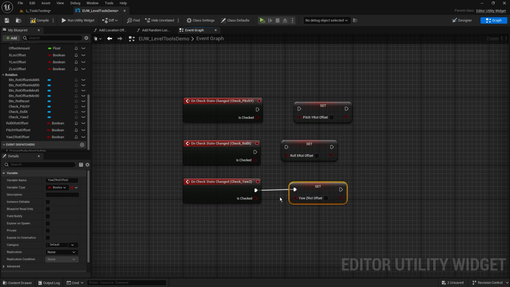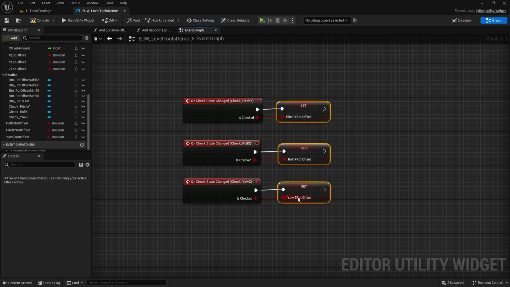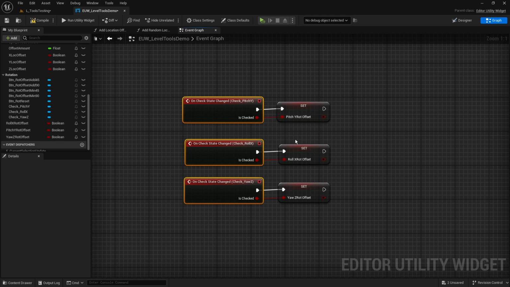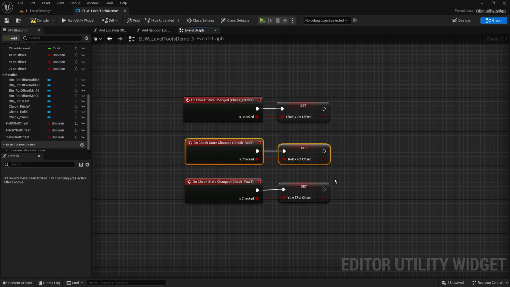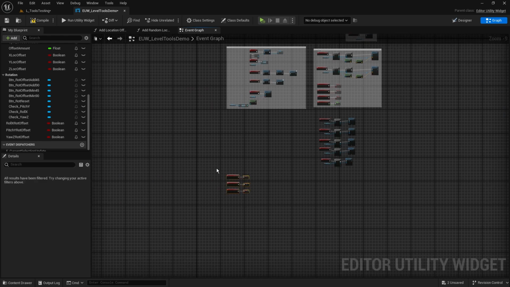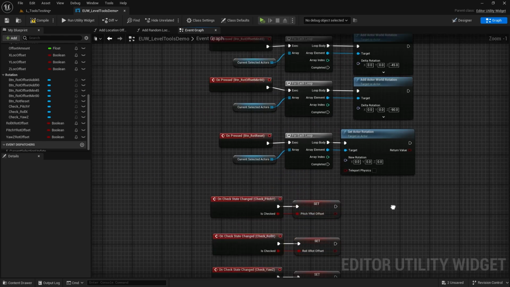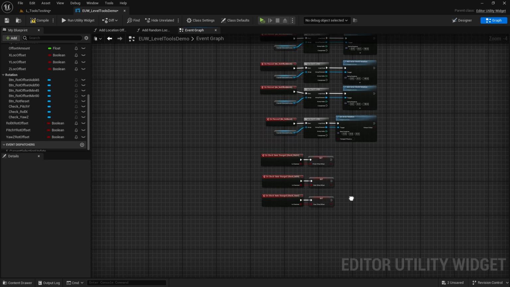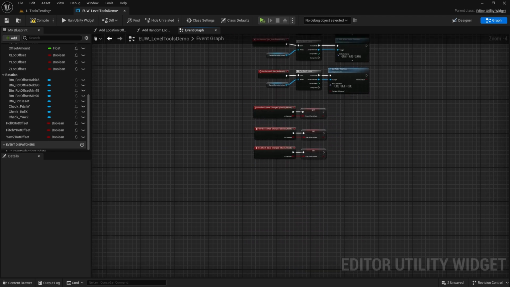And we just want to plug these in because we want to say that when you actually edit this, when you check or uncheck this box, we just want to set this boolean here to equal whatever that box equals. So if it's checked, the boolean's checked. If it's unchecked, then the boolean is obviously going to be false. So just aligned all those up. Let's just take them and drag them over to here. And obviously now we've got our set amount, but we've also got our checked amounts.